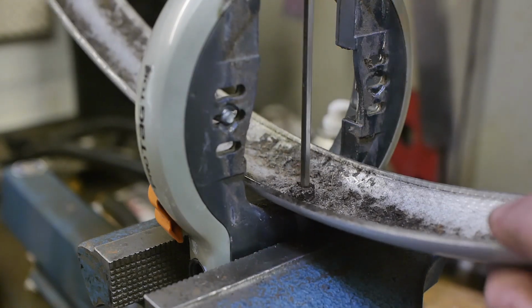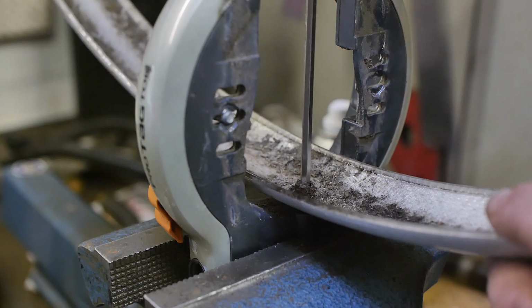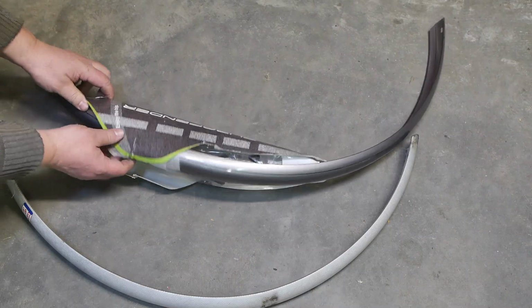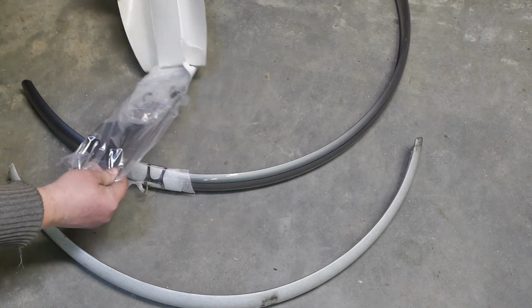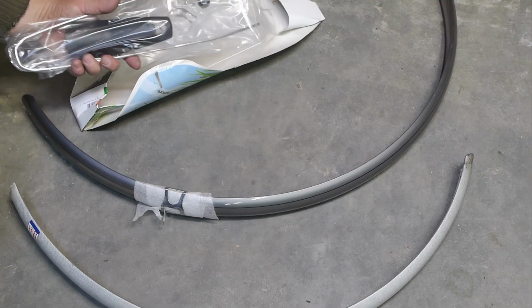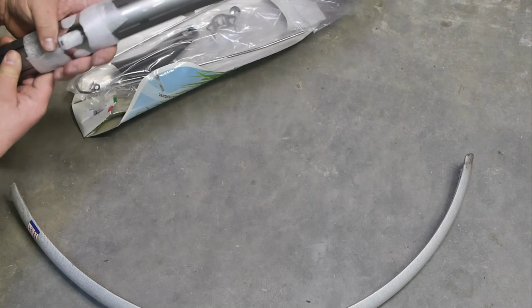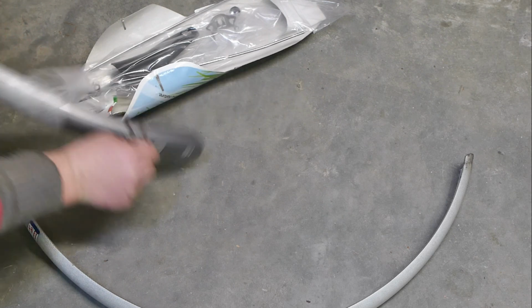I was afraid that this was some kind of tamper-proof construction, but that's not the case. Alright, got it. Let's have a look at the new fender. It comes with a small mud flap. How nice. Also with some new stays that might come in handy. Not sure about that bracket. I probably don't have to use it.